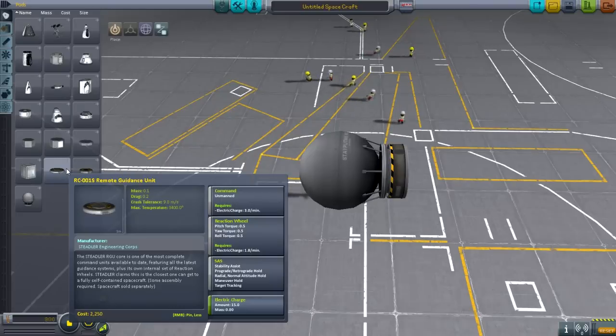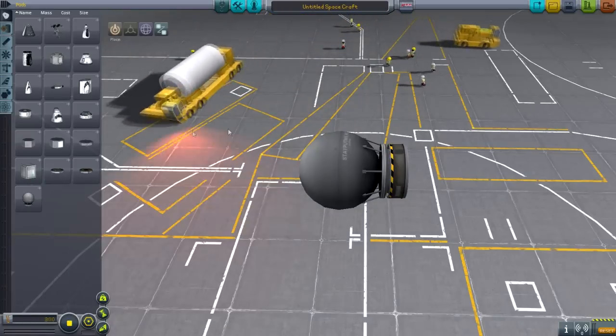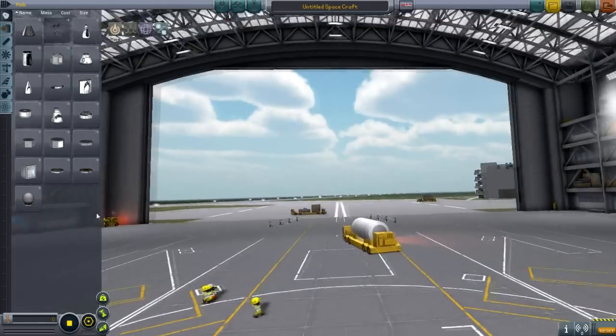So that's really, really important, and I wanted to point that out because I got majorly confused when I stuck an SAS unit on the probe body, and the probe body still told me, you don't have an SAS on here, because it's not stability, it's just a reaction wheel. So very important to point that out for everybody. Now with that out of the way, let's go ahead and take a look at some of those Mark III parts.